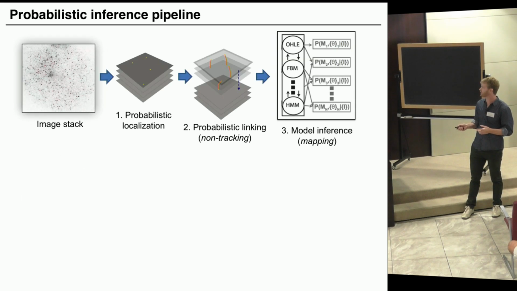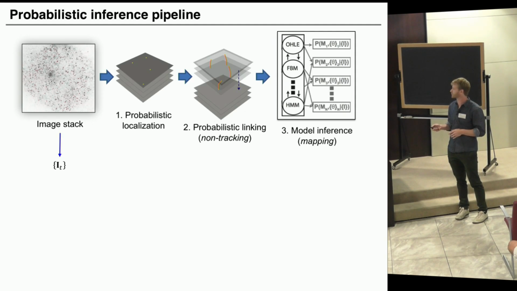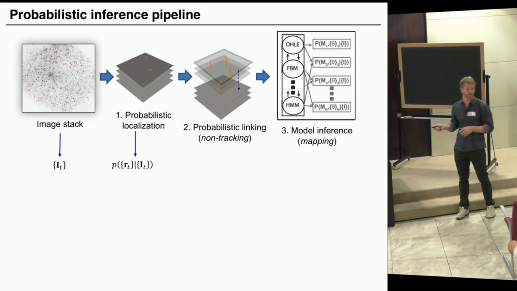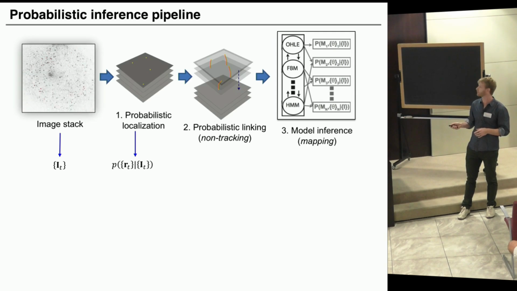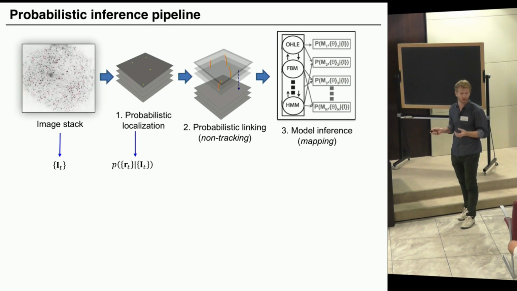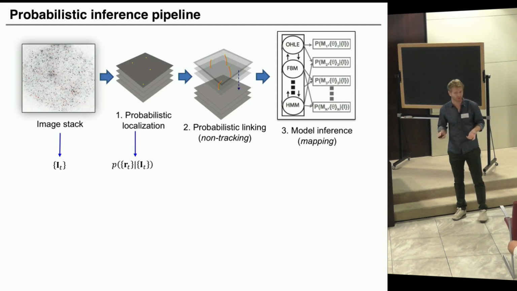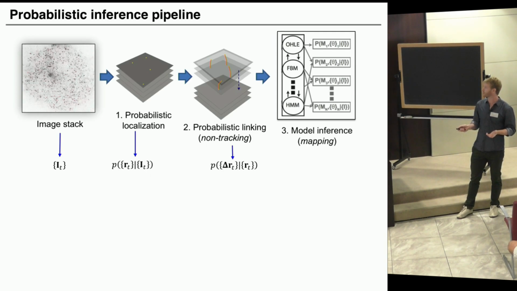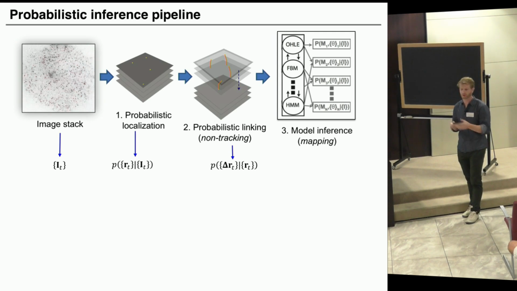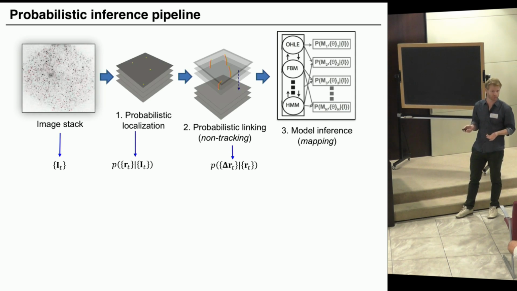So going back to the pipeline, I've now added probabilistic here. So at the moment it's all just formal. And if we write this more formally, we have our data. This is the input data, it's an image stack. If you want to do localization in a probabilistic manner, this means getting a full posterior probability for the localization, so the super resolved localizations of the particles, given the image data that we have recorded. Same thing for tracking. It means that we want to get a full posterior for the displacements, or which is completely equivalent, the assignments of the particles, given these super resolved positions that we have.